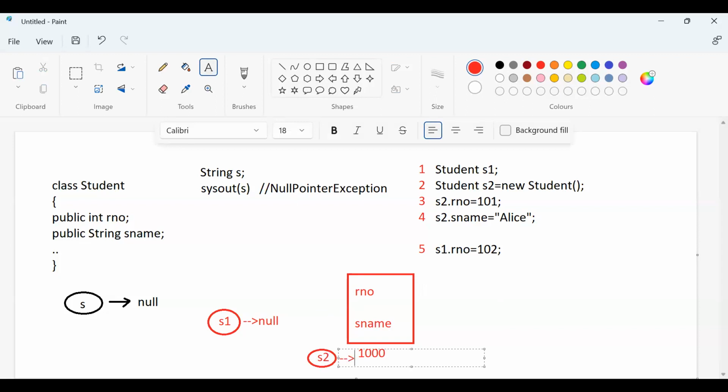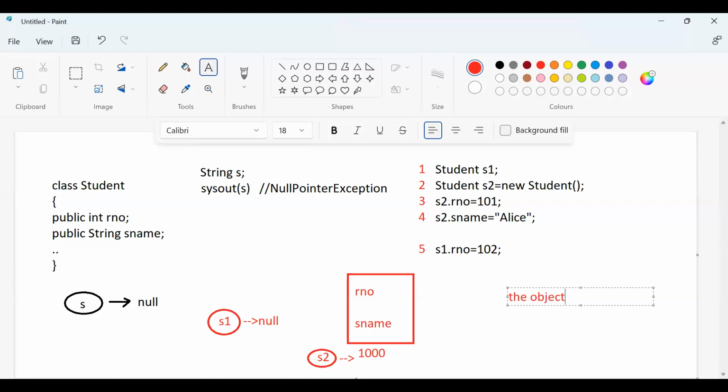Now this is line number 2. Follow with me. Line number 3 shows the S2 reference pointing to an object. How will you say this?